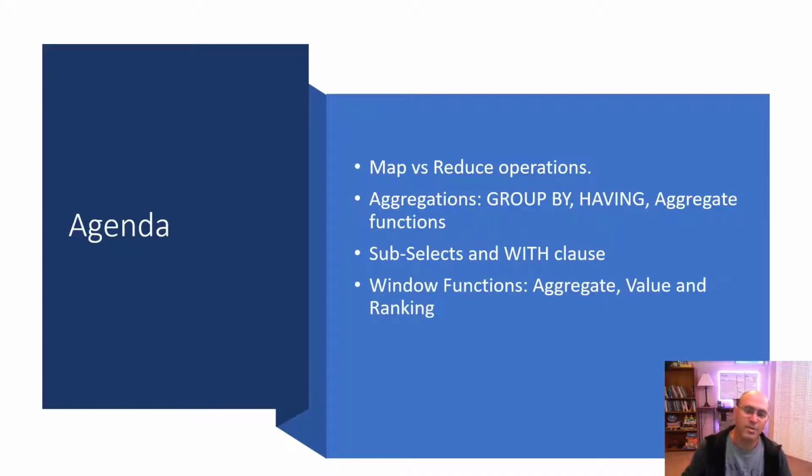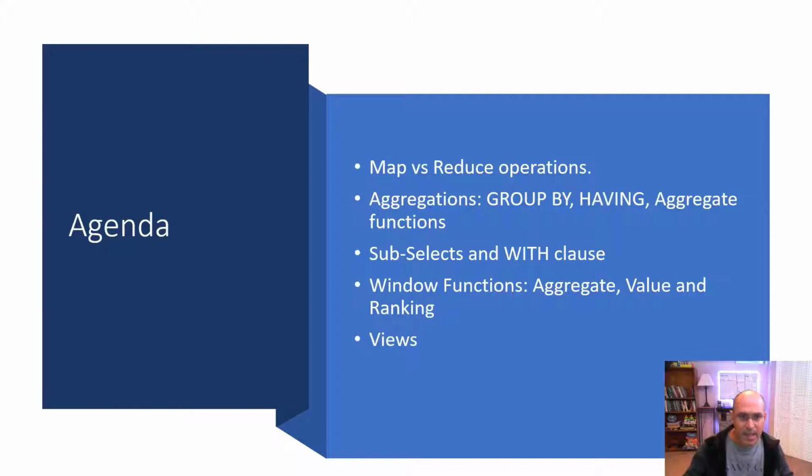And we'll also take a peek into window functions, and specifically the three kinds of window functions that are out there: the aggregate functions, the value functions, and the ranking functions. And we'll spend a lot of time helping you understand how window functions are different than aggregations, and how they help you avoid writing very complicated select statements with subselects in there. And there's actually some things you just cannot do in SQL without window functions, so they offer tremendous value to us.